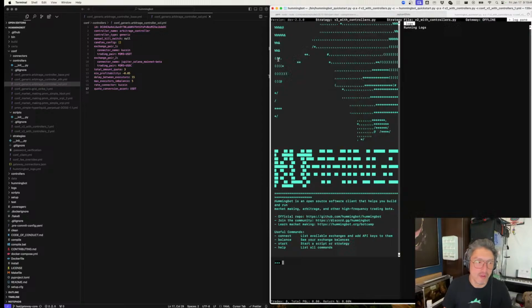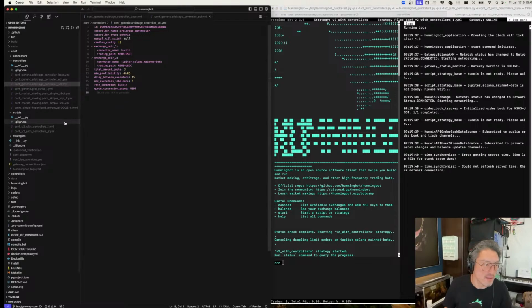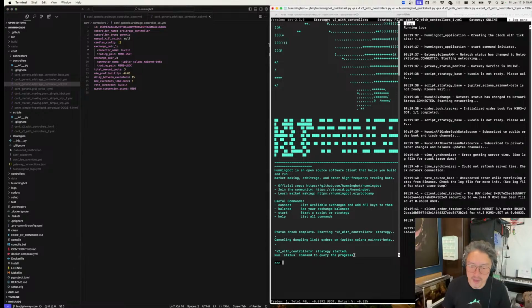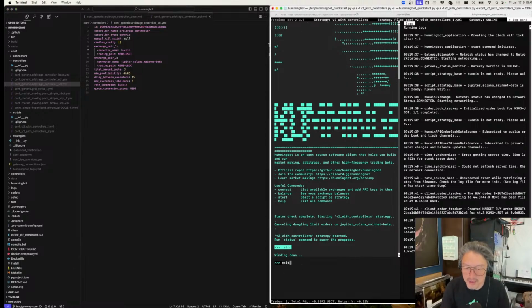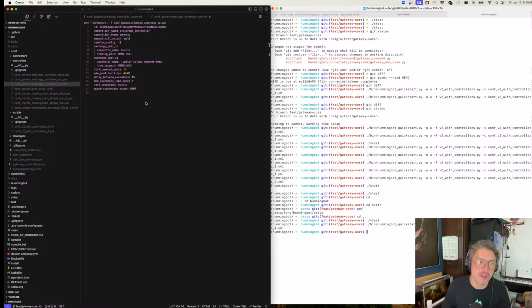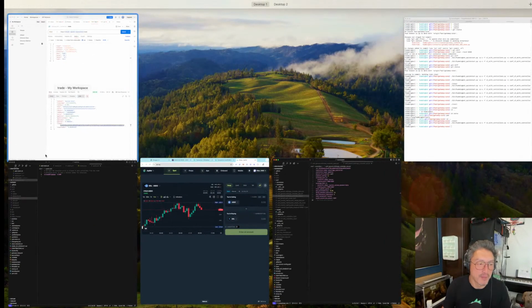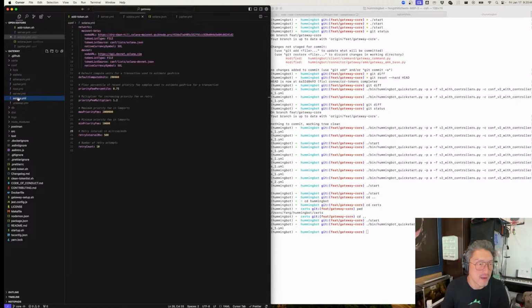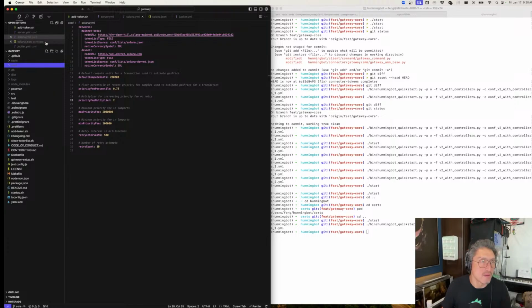Okay, so let's hope that this works. Actually, this is still running. This is using my... Actually, you know what? Let me start this over again, because I'm going to start with a clean, fresh code base, since I was doing some testing earlier. I also want to make sure that my gateway settings are good. So now I'm going to allow 2% slippage here on the gateway side. I'll make sure I increase my fees. And then finally, on the Hummingbot side, I'm going to delete anything I had before.